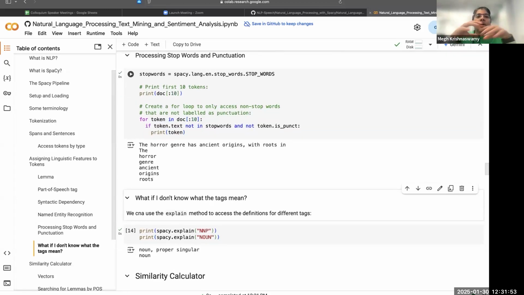And in order to get to our named entity recognition task, the first thing we might want to do is make sure that we are processing our stop words and punctuation out. So stop words are words in a sentence that aren't really carrying the meaning of the sentence. Typically, these are any words which are not nouns or verbs.